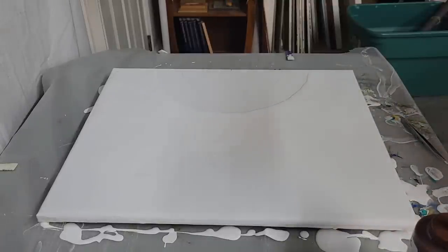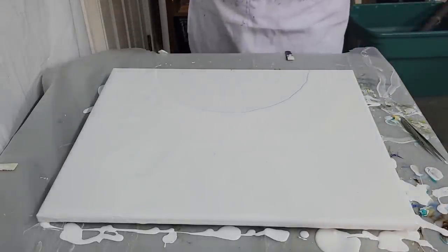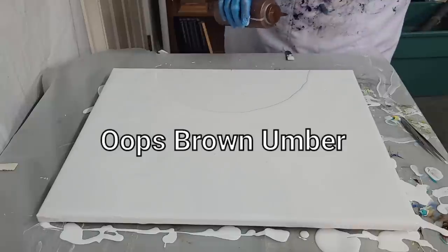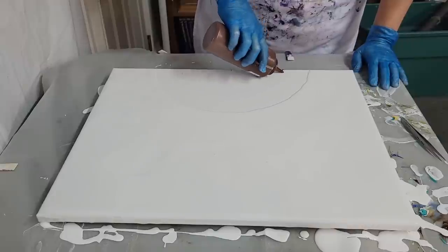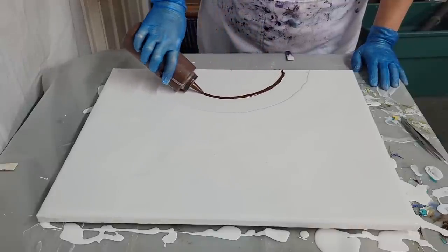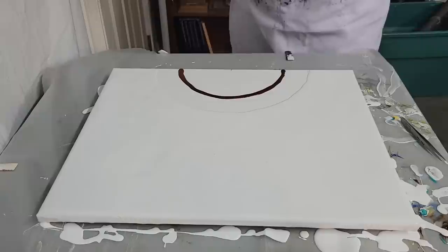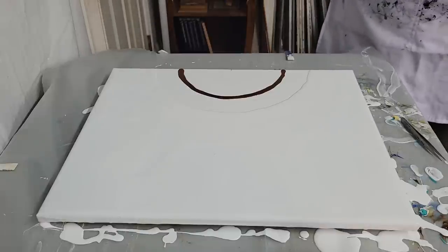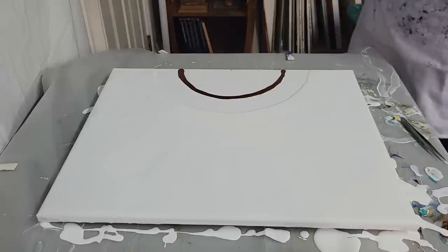All right, now we're gonna start laying down the colors. I usually will start with, let's see, this color is Brown Nutmeg, I believe, mixed with a little bit of copper from Amsterdam, and the Brown Nutmeg is from Liquitex. So I'm just doing a thin line around where my center is going to be. I like the effect that the brown gives when I blow it out. Sometimes it will help line the petals along with the other colors, and sometimes it will create this nice blend with the darker center.